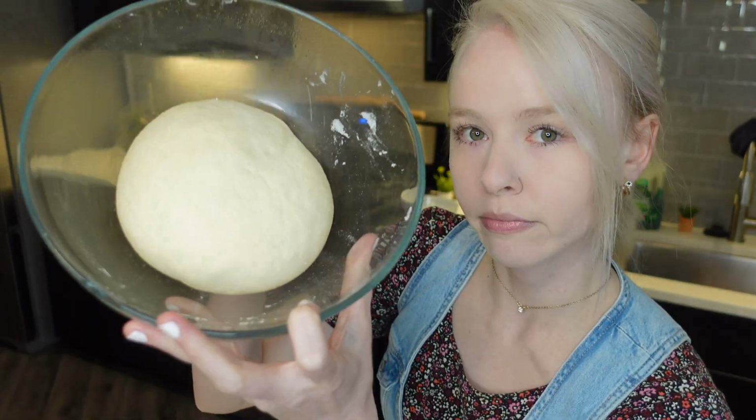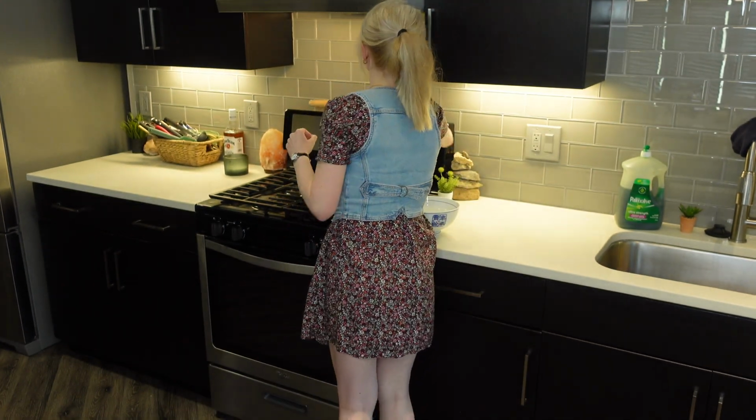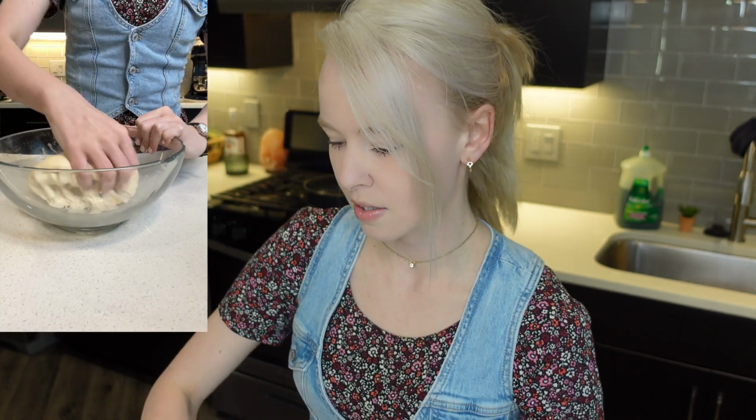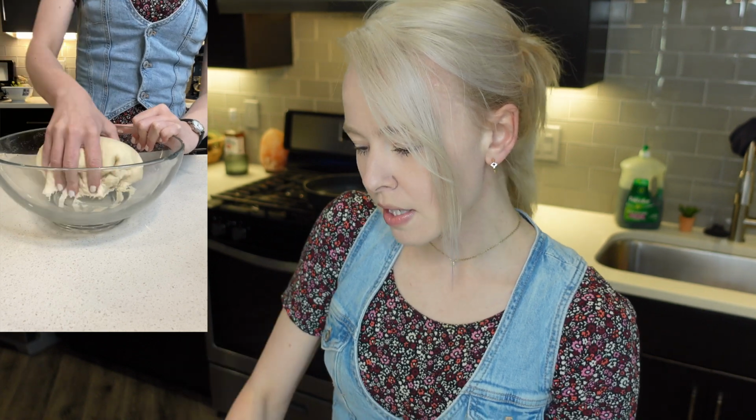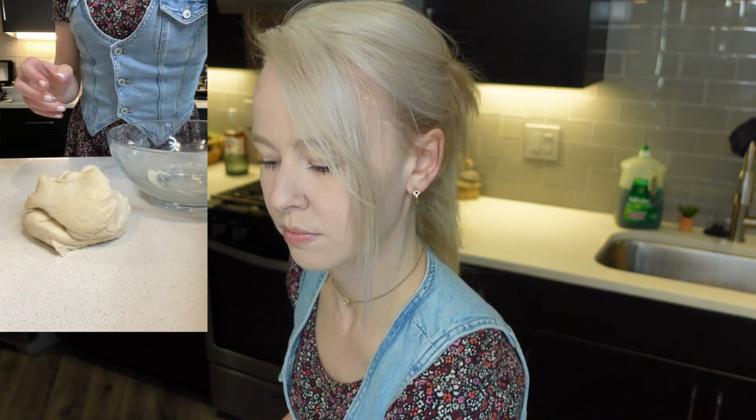Okay, so it's been about an hour, and let me show you the dough. So it's risen and it's spread out. So what we're gonna do now is we're gonna roll it back out to its original size. Actually, no, we're gonna knead it back to its original size. So let me show you guys. So it's stuck to the bowl a little bit. That's okay. Really soft, super soft. Soft dough is the best.